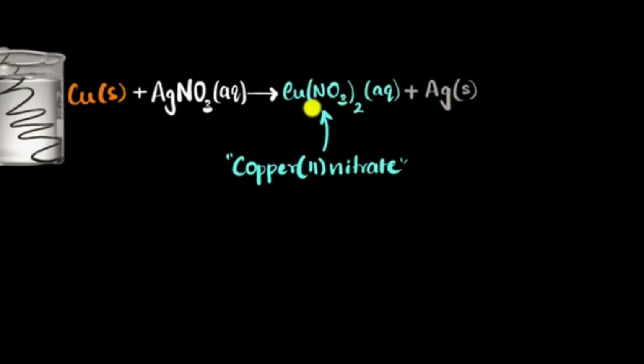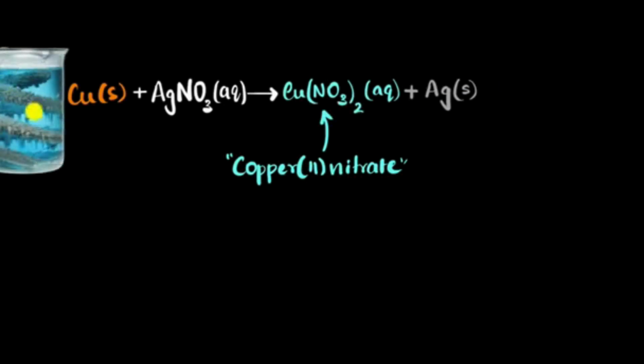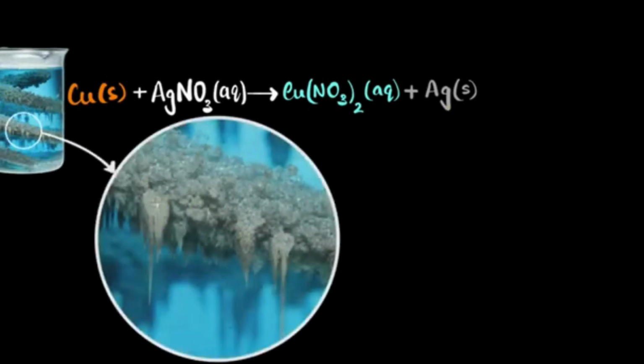So let's think about what's going on over here. See, copper over here is swapping out silver. That's why we're getting the copper 2 nitrate and silver is coming out in its elemental form. This is why the solution starts turning blue, because of the copper 2 nitrate solution, which is blue in color. And what's growing on top of this copper wire is the silver. If you were to zoom in over here, it's the silver crystals that keep growing on the copper wire, which makes this whole reaction beautiful.